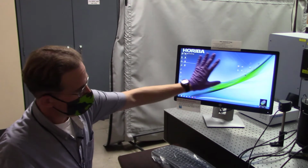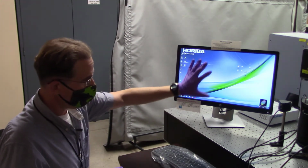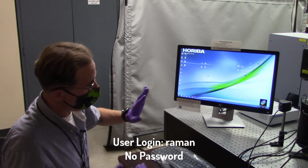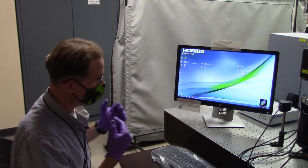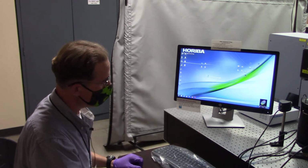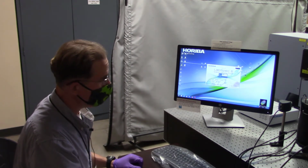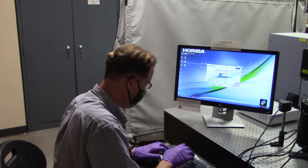If you walk up to the instrument and you find that the Windows login has not already been completed, the username that you'll want to click on that login screen is Raman, and there's no password. So in all cases, you should usually see the Windows login already done. And so the only thing that you have left to do is double click on this icon, which launches a program called LabSpec 6. As you do so, it's going to prompt you for your username and password, and those are credentials that you receive after successful completion of this training.